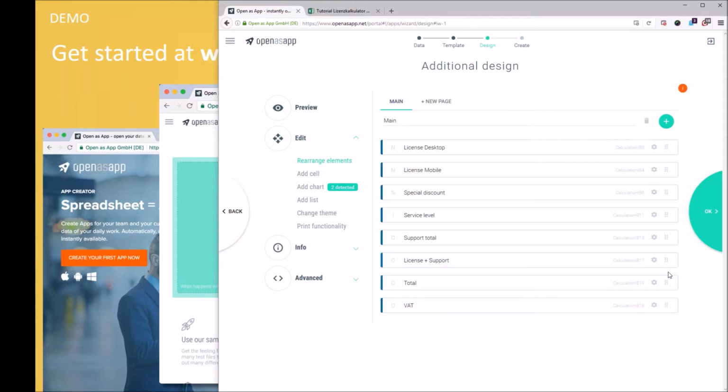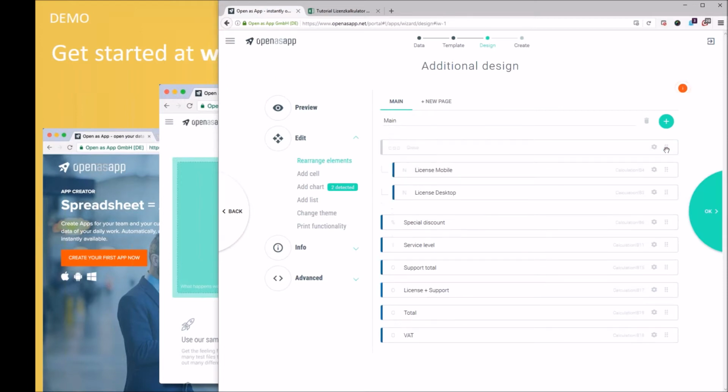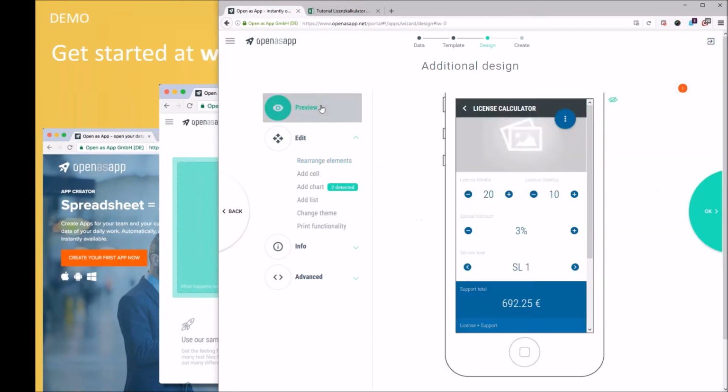Or we can group them together, and I'm going to do that here with these two by just dragging and dropping them onto each other like that. Now let's take a look at the preview to see what effect this had. And as you can see, the two elements here are now arranged next to each other. We could do this a few more times to better use the space in the app and make everything more readable at a glance. So that would be a great option to make the thing look better and be more usable.